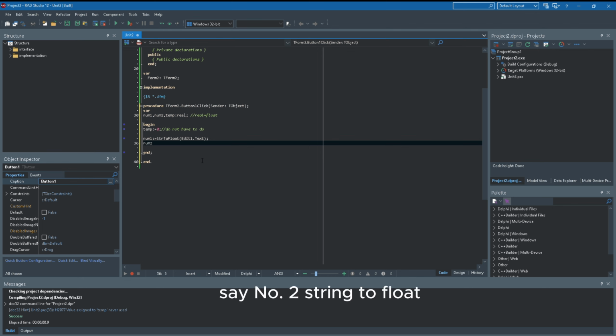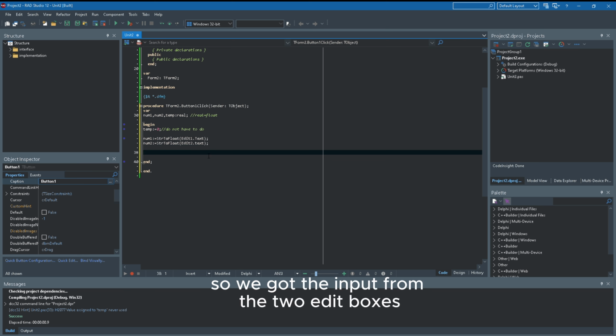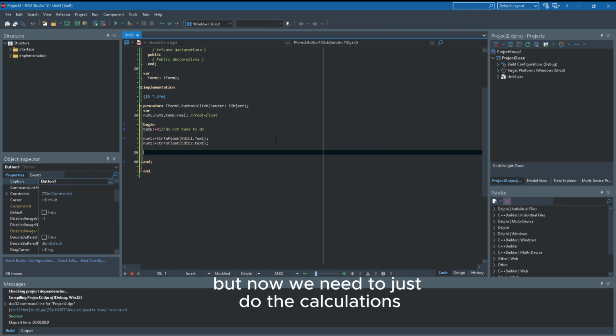Number 2 equals string to float, edit 2 dot text. Okay, so we got the input from the two edit boxes and assigned them to placeholders. But now we need to do the calculations.